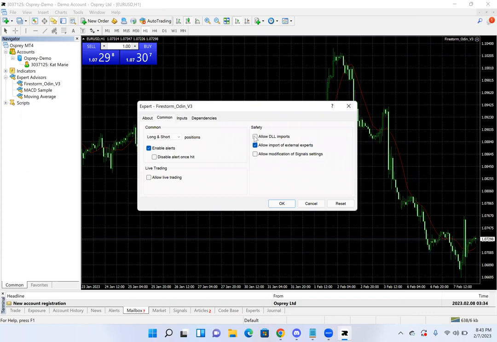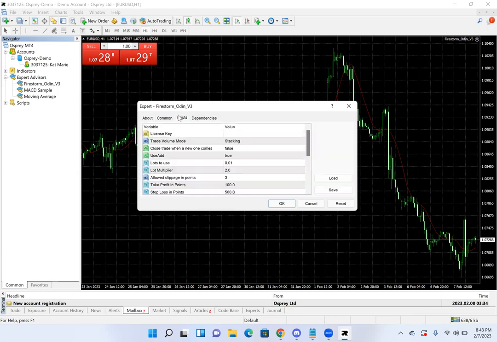We are going to allow DLL, allow live trading, allow. And we're going to come over here and right click and paste. And make sure you get that timestamp out of there. If that timestamp comes up, please just delete the timestamp that came up.